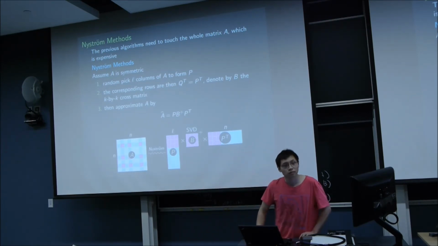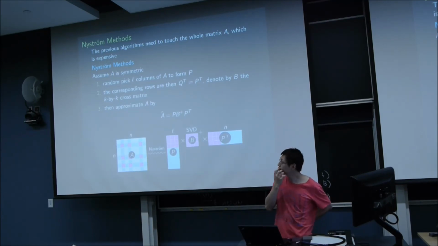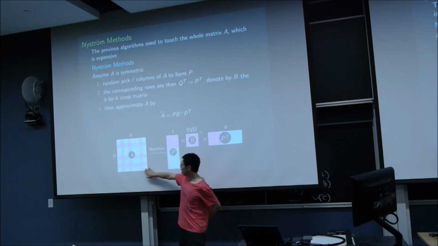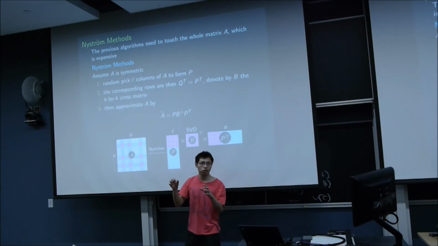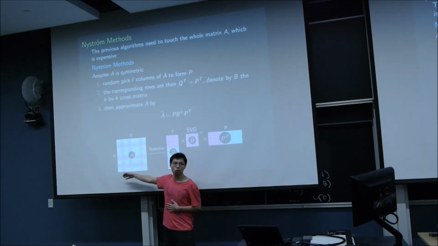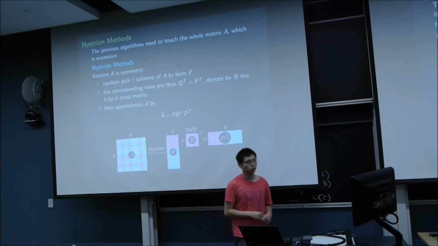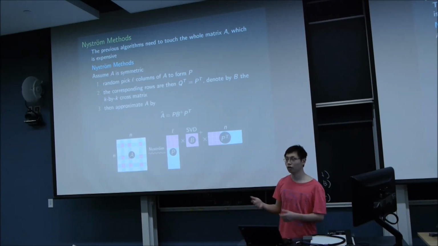Okay? In practice, how do you do the approximation? It seems that you have to have A first, then randomly select the columns and rows to approximate A. No, usually you do not have A first. For example, A is a kernel matrix, where each entry is computed from 2 samples by the kernel distance. If you only want to sample 3 columns, you only compute those 3 columns of the kernel. So you do not need to compute the rest. So it saves a lot of time, and it also saves space. You only need to compute and store the K columns of A.